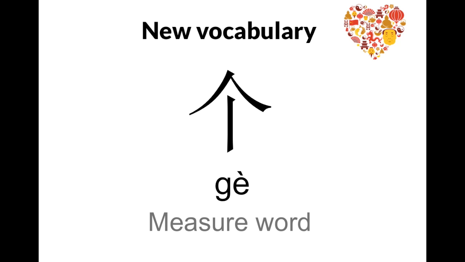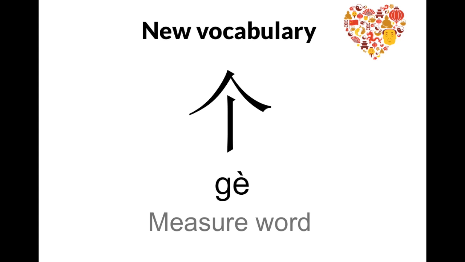And here is what I talked about in the beginning, the so-called measure word. And I'm going to talk about this for a little while. It's pronounced ge, or can also be in the fifth neutral tone, just ge. And this is the most common so-called measure word. And measure words are used as soon as you count a noun, basically. So these exist in English too, but not at all as much. For example, if you say a glass of water, then glass is the measure word. Same with a bucket of sand, for example.